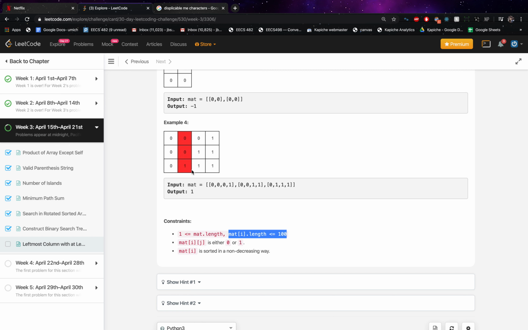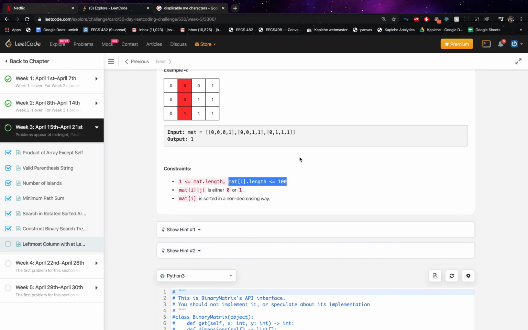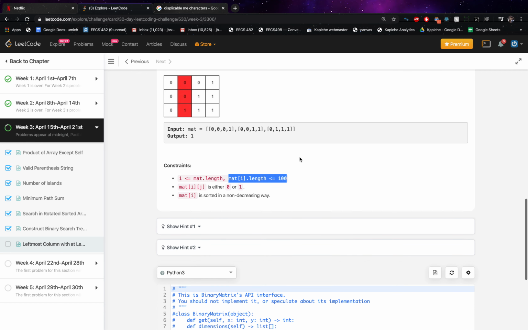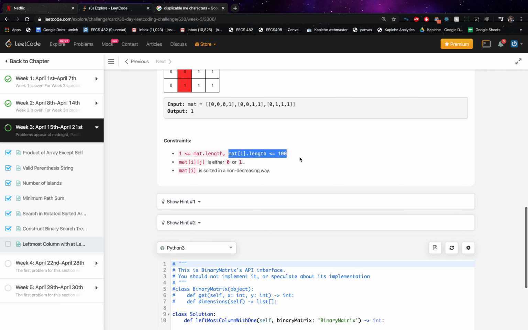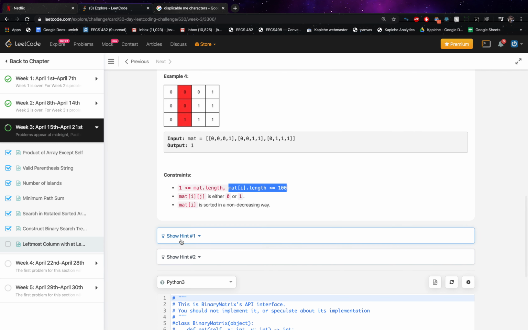And then we see if the middle has a 1 in it, then we look at the left of the middle. So that would be log of n times the column length, so n. That would be an interesting application of binary search.